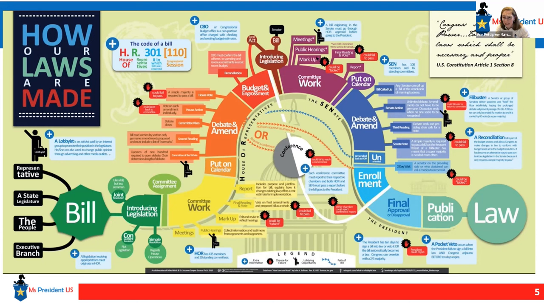How many do you see? These are just examples. There could be more, but how many do you see? More than I can count. 12. Yeah, easily, right? The idea with this was not for us to go into tons of detail, but for you to see how complicated it is and how there are so many ways on this path that the process can be interrupted.